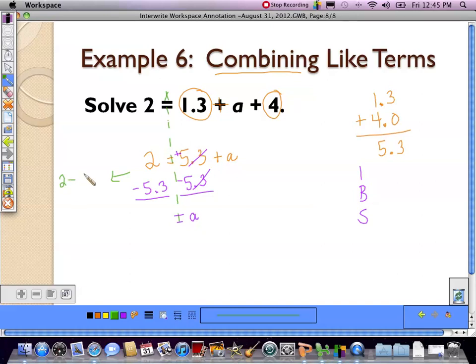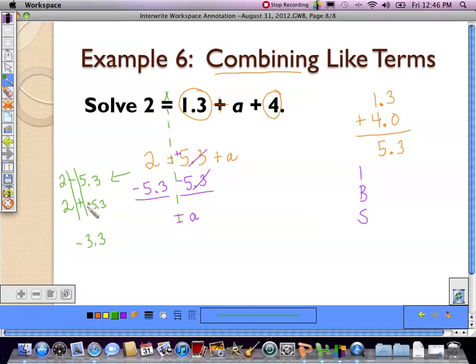So 2 minus 5.3. Okay, if you think back to our last unit, you have to remember your subtracting integer rules. And we learned you never subtract, you add the opposite. So I'm going to draw these lines to keep my work organized. Keep the first number the same, change subtraction to addition, and then the opposite of 5.3 is negative 5.3. We added the opposite. All right, 2 plus negative 5.3 is equivalent to negative 3.3.